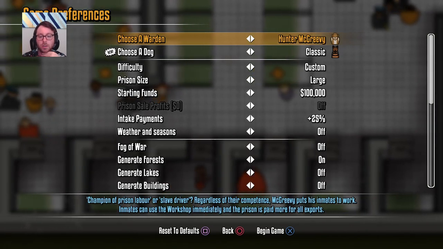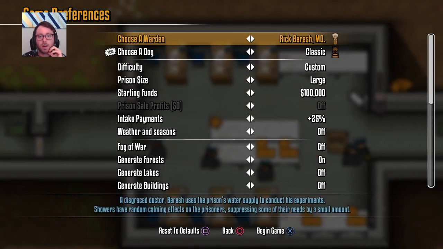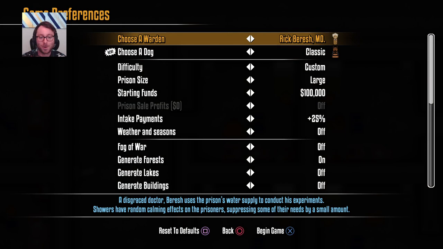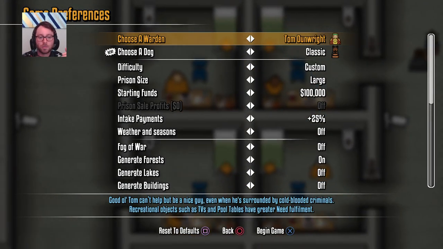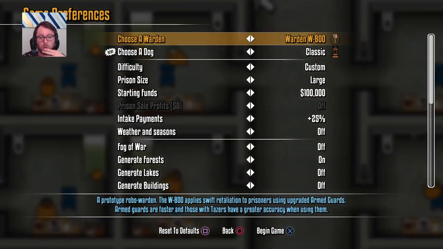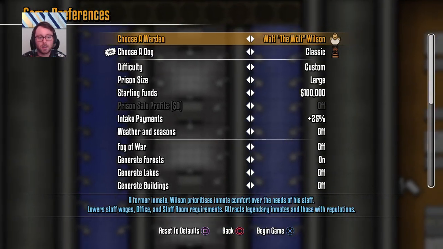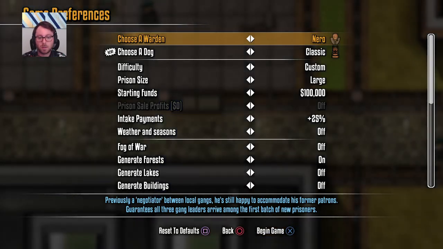This one could be really good too. Inmates can use a workshop immediately, and the prison is paid more for all exports. That could get really good. This one's pretty cool though. They put chemicals in the water, and it suppresses the needs of the prisoners. This guy's like a robot, so definitely don't want this guy. It attracts legendary inmates. I don't like him either.